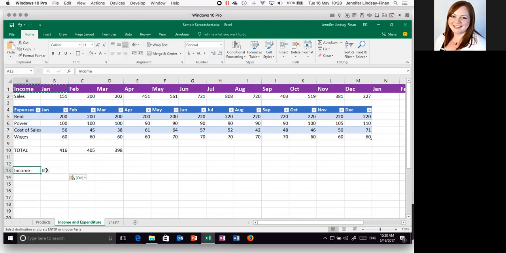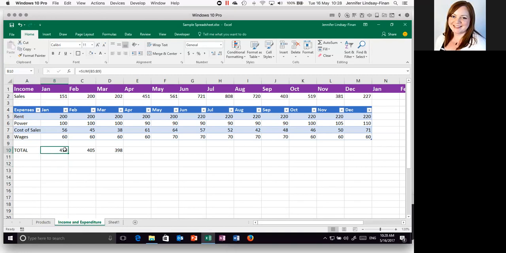And that just takes the contents of that cell, the text or the numbers within that cell, and pastes them in there. So it doesn't bring down any formatting or any formulas or anything like that. Okay, so I'm going to just delete that and show you another example.